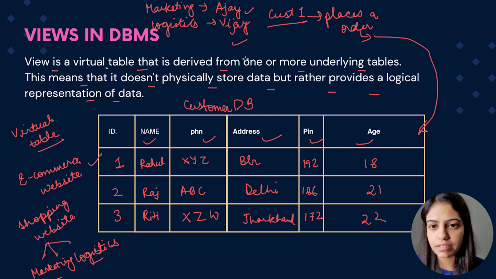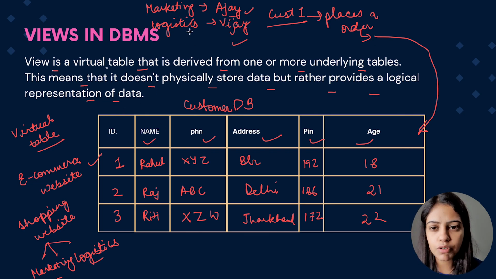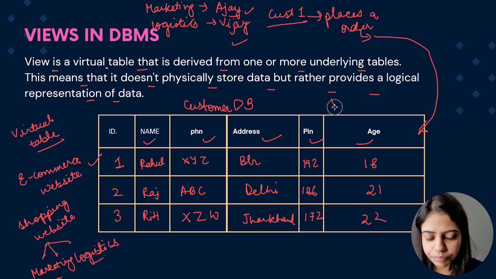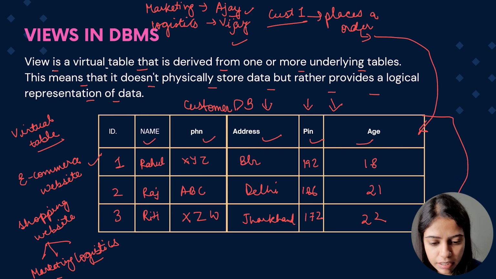So there are two persons. Now consider that Ajay wants to see some details about the customer. Now Ajay is a person who is from marketing. So does it make sense that I send the age of the person, or I send the PIN of the person, or I send him the address of the person? I am creating a table, he's making a query on the table. So does it make sense that all these three fields would be something concerning to him? It won't.